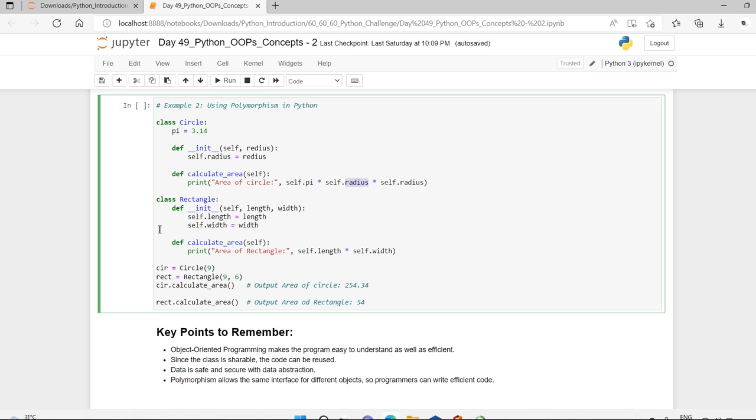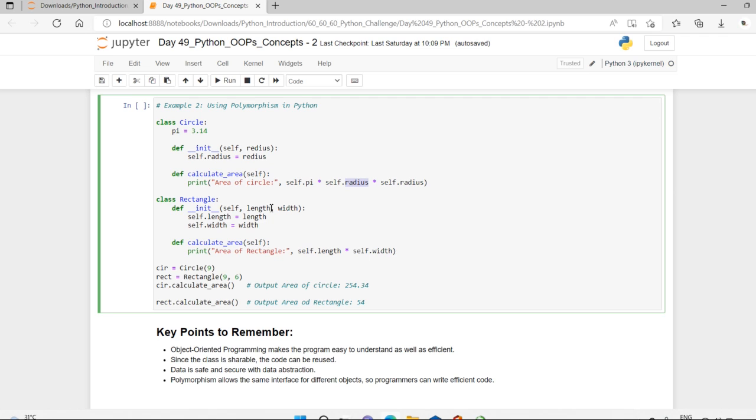So here, dear friends, we created two classes, circle and rectangle. In both classes, we created the same method, calculate area. And this method acts differently in each class. In the case of circle, it calculates the area of a circle, whereas in the rectangle it calculates the area of a rectangle.